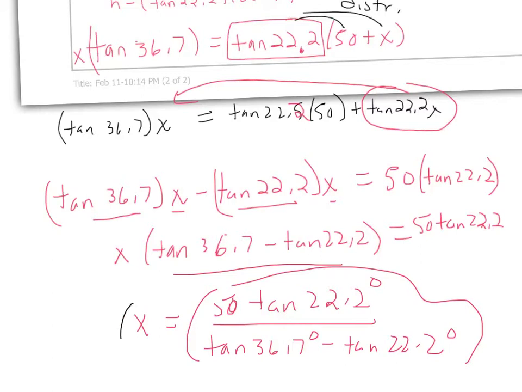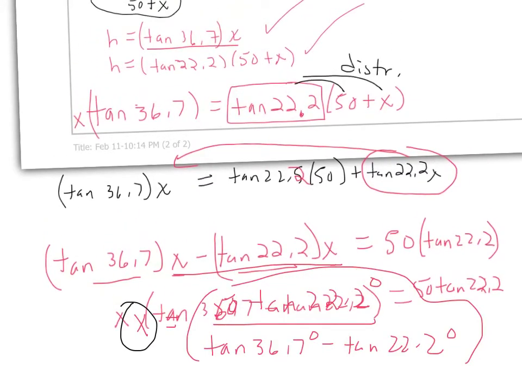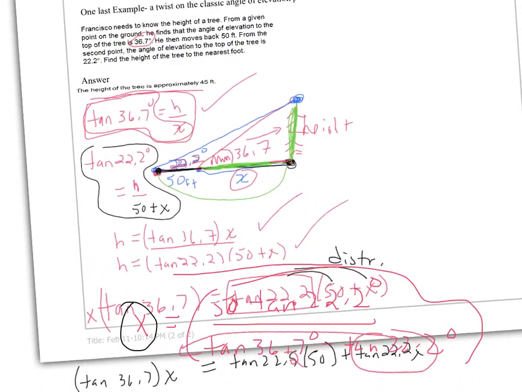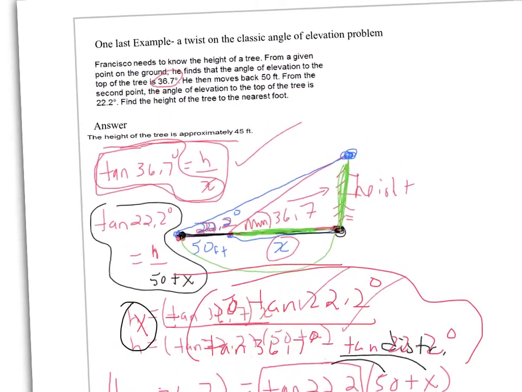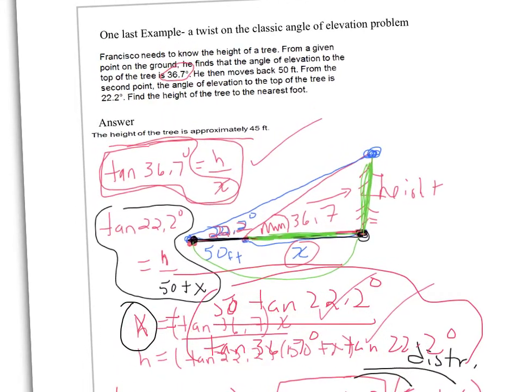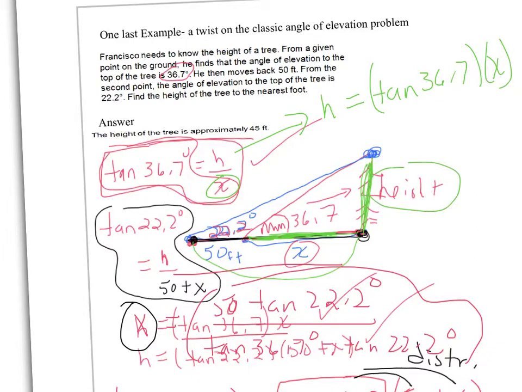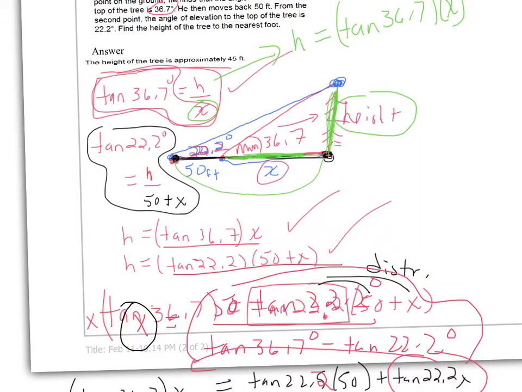Remember, note to self, that you just did all that sweat equity and arrived at x. I'm actually going to scoot back to the original problem. The original problem, though, is you want the height of the tree. You don't want x. To get the height of the tree, you're just going to have to take tan of 36.7 times x. So you just have to make sure you're solving for the right thing. You want the height of the tree, not the x. So let me scoot that back down. Height of the tree, you just take tan of 36.7 times x.